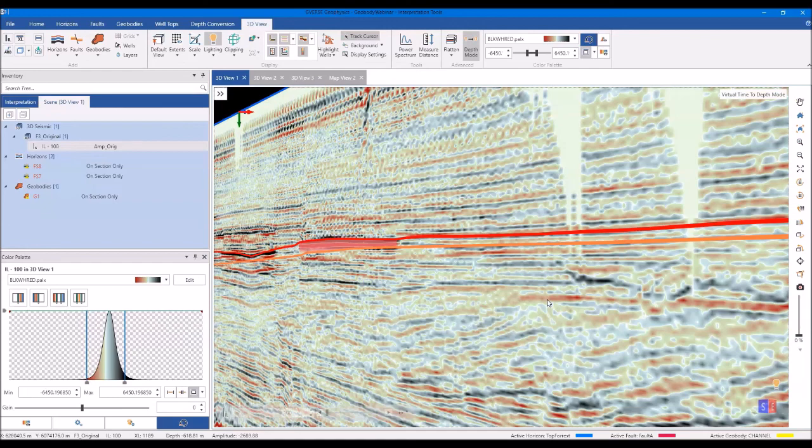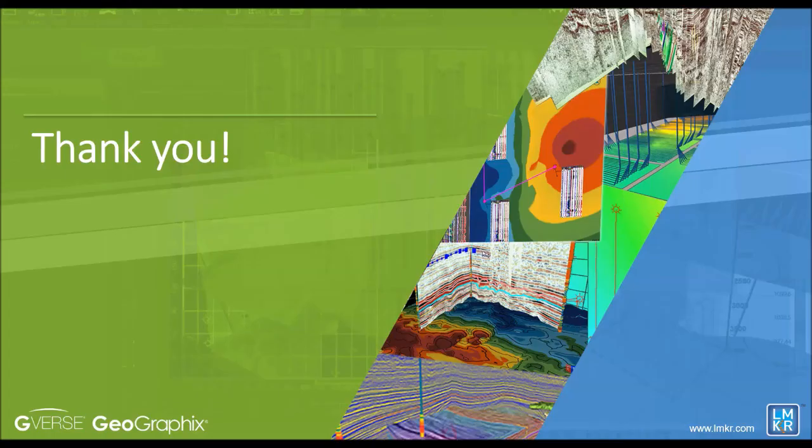So that's an overview of our Geobody interpretation and some of the new features that we've added to make Geobodies more useful in your interpretations. We're working hard to add even more useful features to the Geobody aspect of our application, along with so many other areas. I do want to say that a lot of these features that you see here today are a direct result of user requests that we received. So I urge you to please get in touch if there's something that you think might be useful, and hopefully we'll be able to get that into the software for everyone to use.